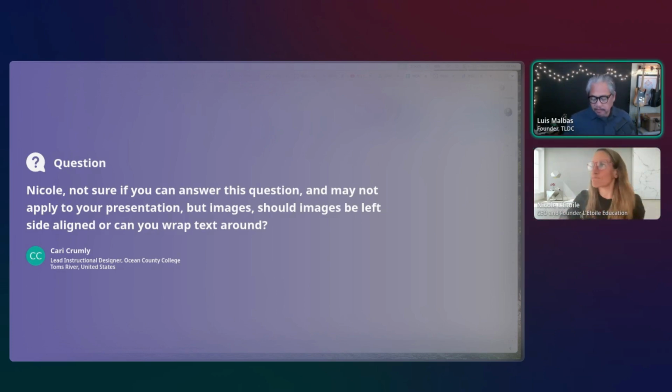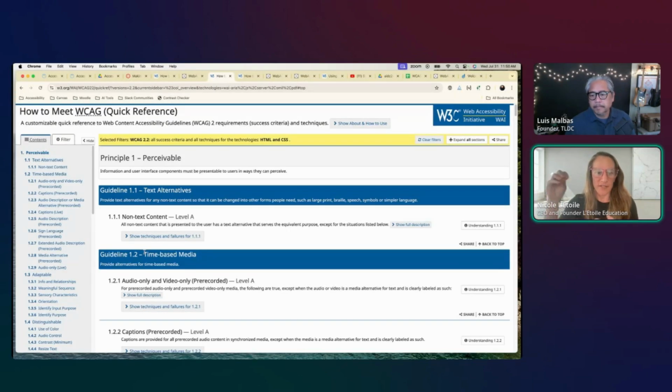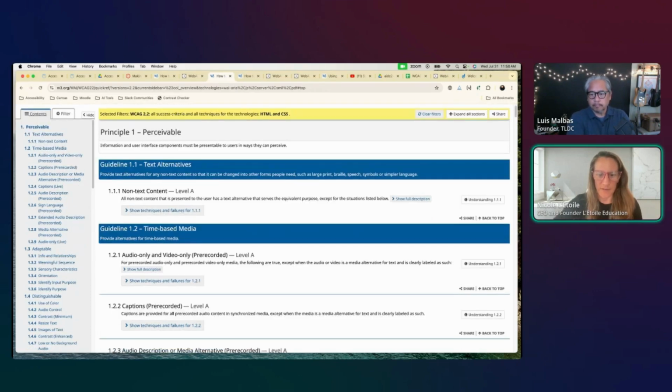I've seen where left align is the best practice, but that's something that stuck with me, and I tried to maintain that. Yeah, and there's more guidance on neurodivergent design. It's not a standard or a guideline, but there are some guidelines, and it could be in there. But yeah, it's more of a best practice. I left align too. Yeah, same. And white space is important. Absolutely. Yes, left align text for sure.